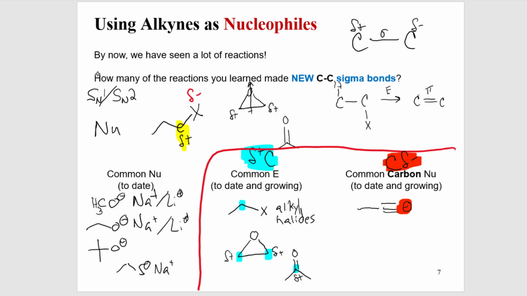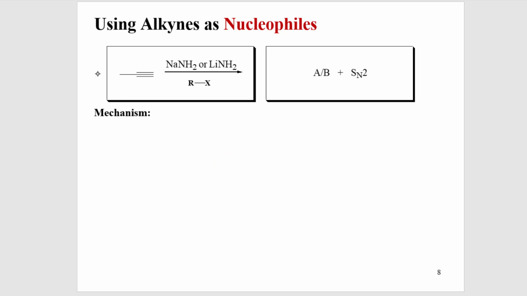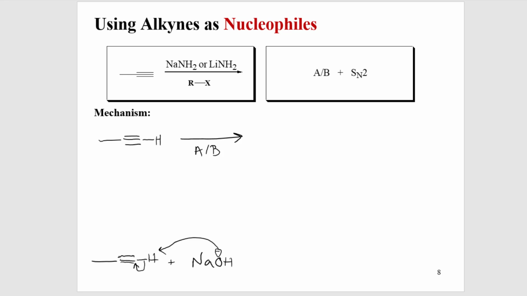So let's do a few examples. Let's make some carbon-carbon bonds for a change, shall we? Let's take a terminal alkyne. Let's do some acid-base chemistry. I'm going to add a strong base, and I've given you the ones that you need to use. You can't use NaOH. I would like you to try down here why NaOH will not work. I mean, NaOH is a base, right? Well, let's figure out, using what we know, if this could work. What we'd want is the base to remove a proton. This is what we want.